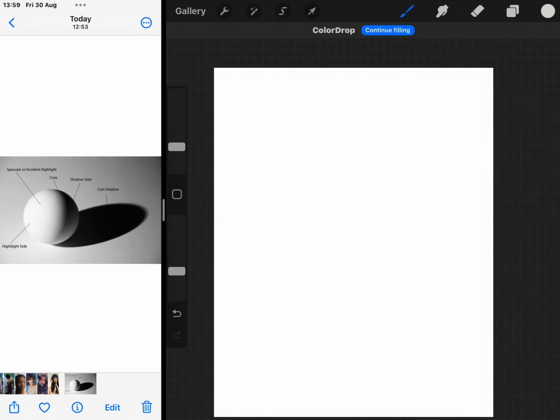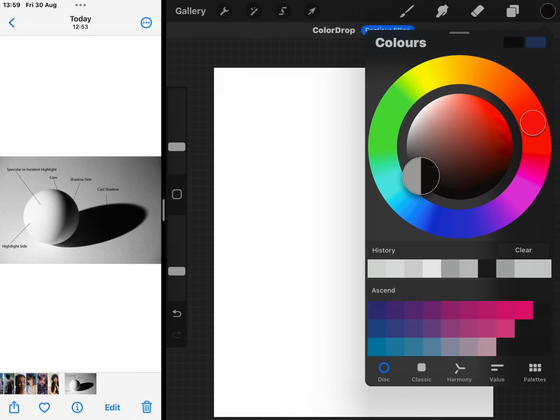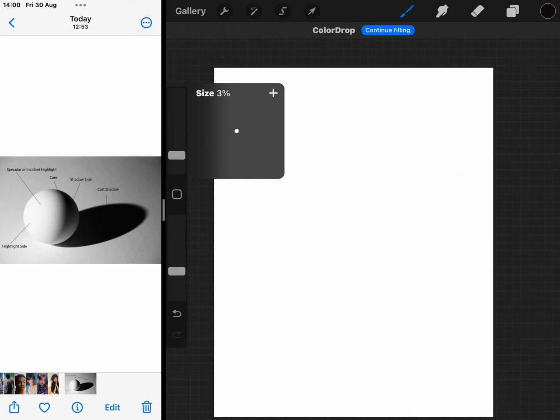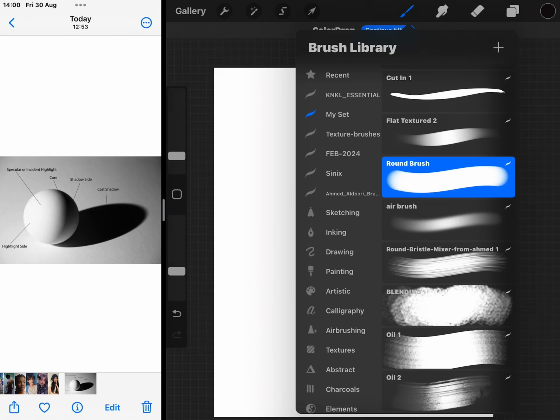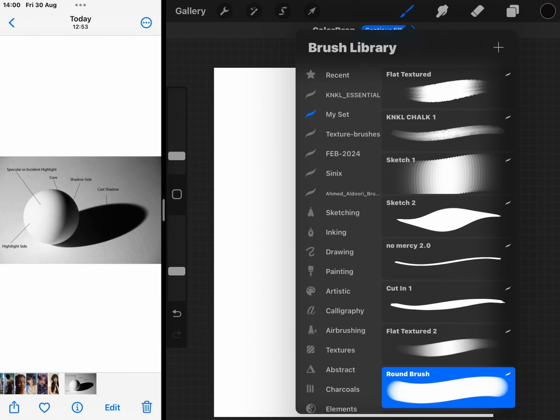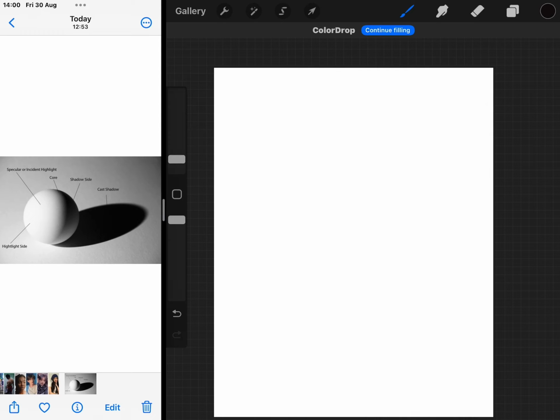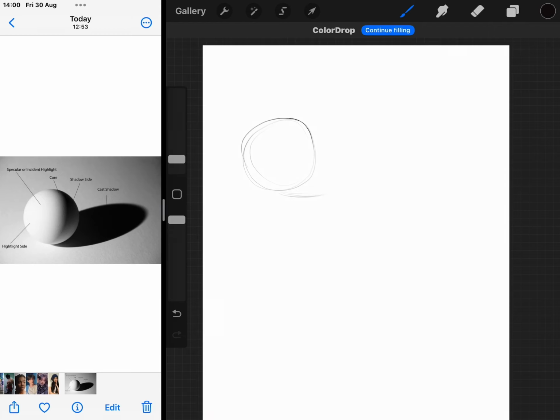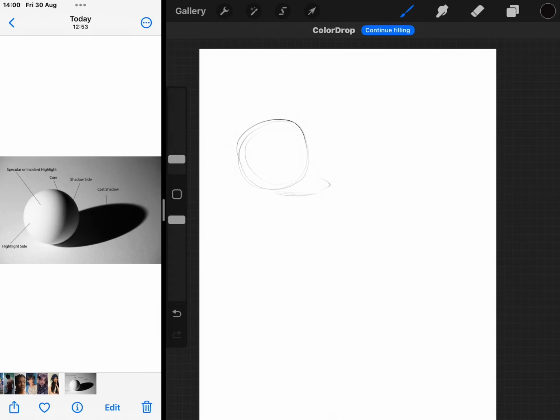First thing we're going to be looking at is the sphere. This is probably the best example that you're going to have for rendering. Just gonna go to my sketching brush and draw the cast shadow again. Okay, there you go.